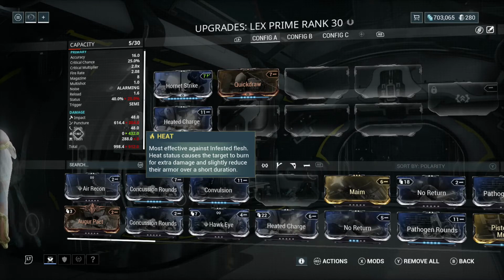Now, heat status effect causes enemies to be on fire, so to speak. And when enemies are on fire, they panic and start running around trying to put out the fire. Heat is great against infested, since they have just pure health bars. And since it deals additional damage to infested flesh, it also reduces the armor.